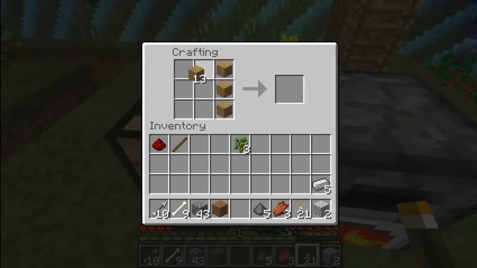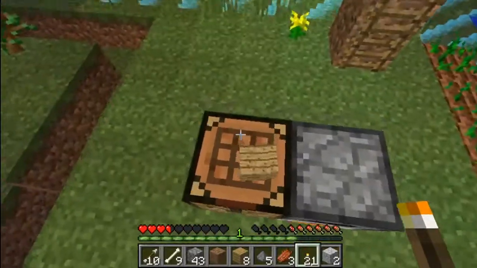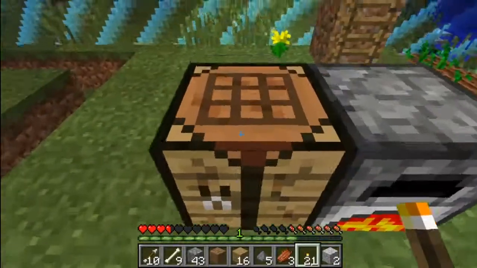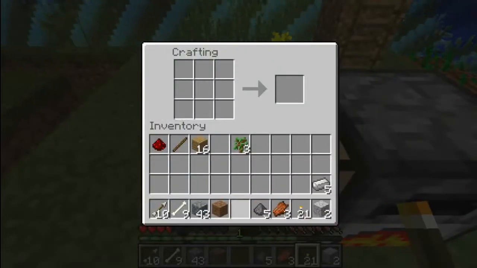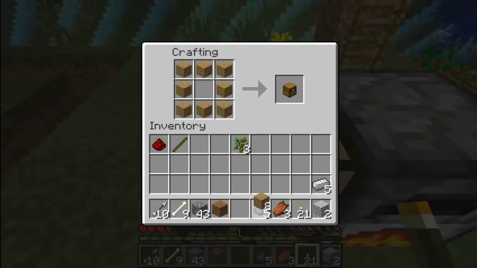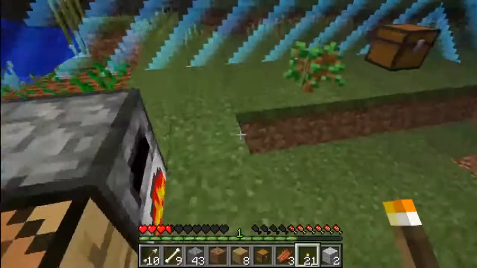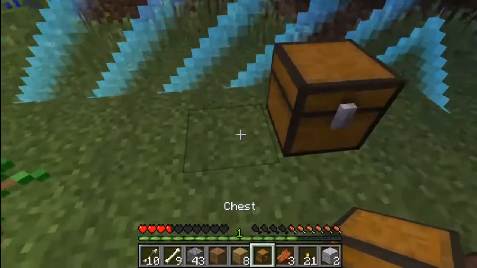So let's make another chest. Oh, that's not what I meant to do. My stupid voice is being annoying. Oh, there we go. Another chest.